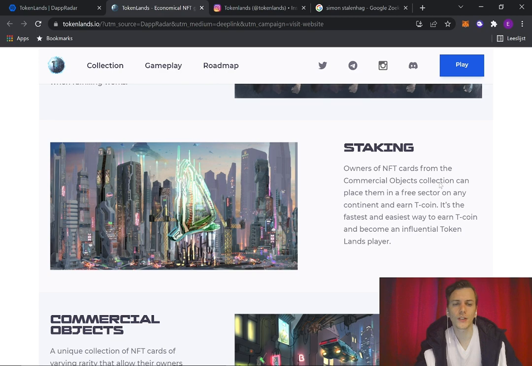Staking. Owners of NFT cards from the commercial objects collection can place them in a free sector on any continent and earn the T-coin. It's a staking mechanism. It's not a game, guys. It's so ridiculously disappointing because the whole artwork has so much more potential to do more than a lazy staking mechanism, guys. I'm so infuriated because it's such a shame. Look at this artwork. It looks absolutely phenomenal. Why would you waste that on a staking mechanism? I don't get it. I really don't get it.